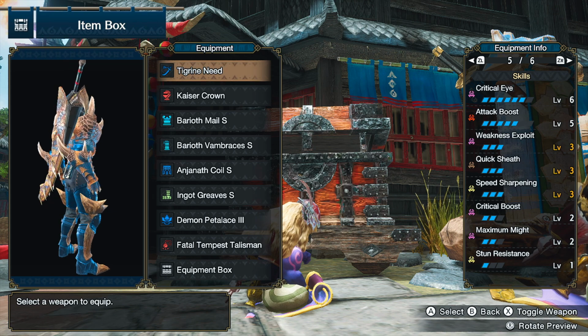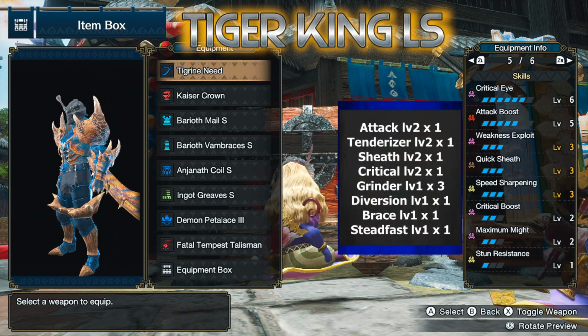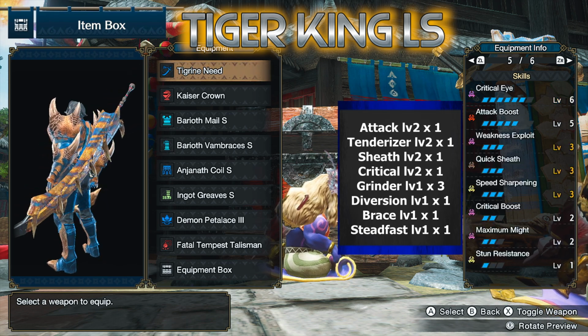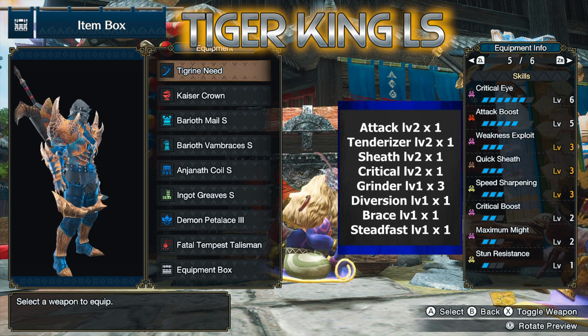Now there are two ways to go about a build, but my setup is the most optimal given the charm. Attack level 5, crit eye level 6, crit boost level 2, max might level 2, and max Wex with the usual stuff with diversion for solo play. This gives you 80% crit chance hitting a weak spot and max might activated.